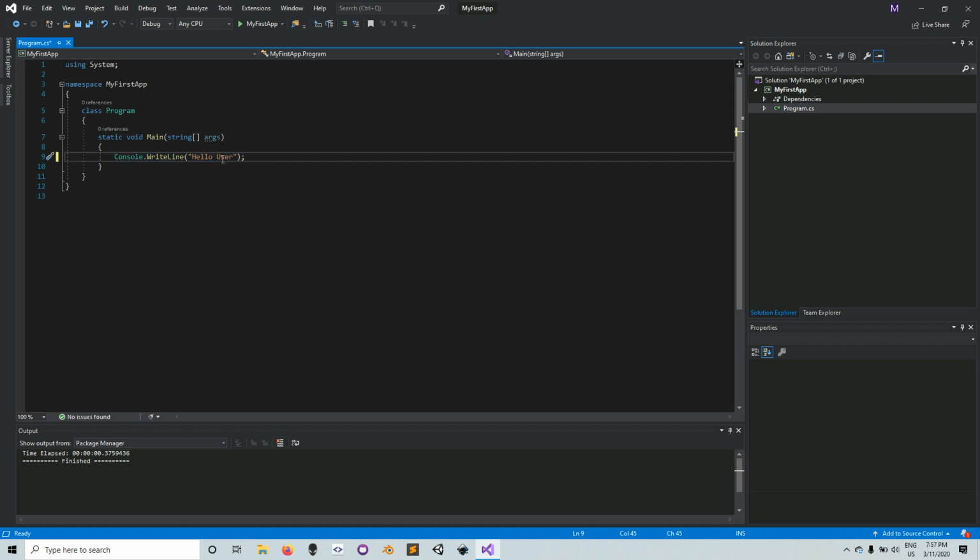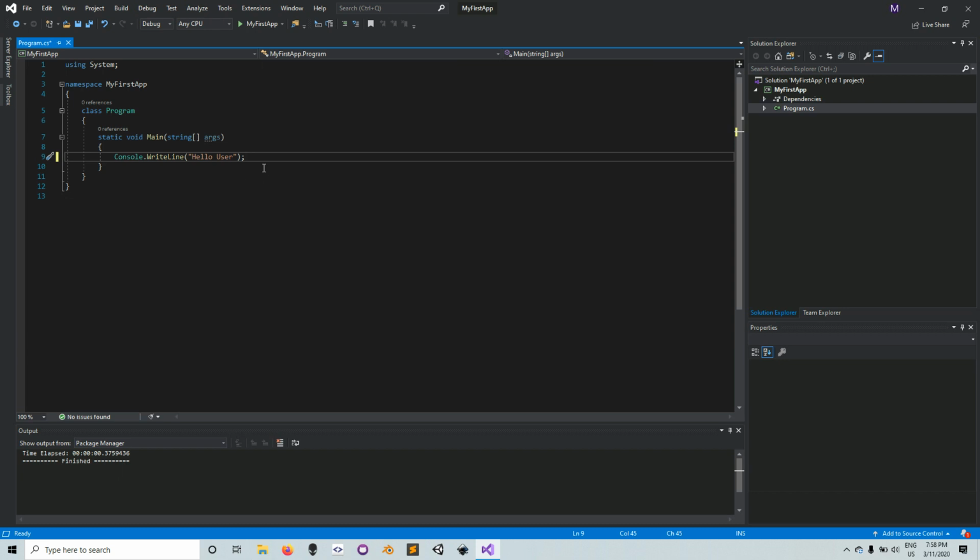All we're telling the computer here is to display on the console whatever I write here. I hope that makes sense. I know it's a lot of explanation just for this, but I just want you to grasp how you display information to the user. So let's go ahead and run this program and see what happens.